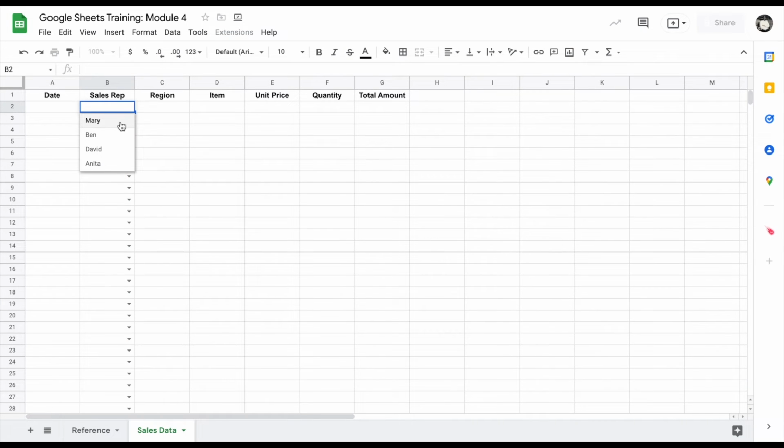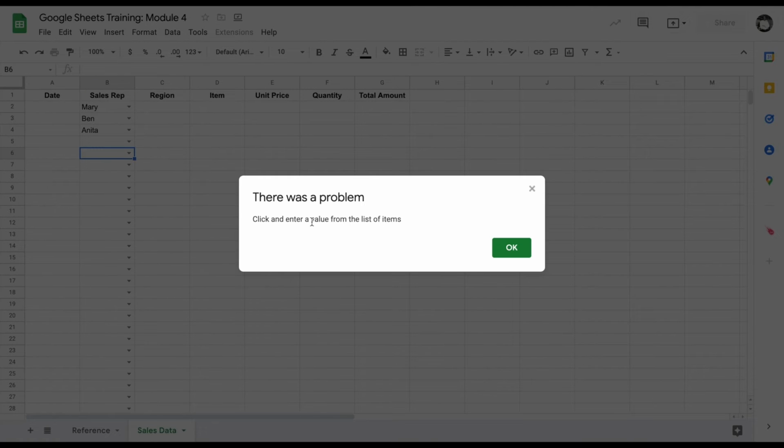In this demo, we see how the drop-down list we created works. We can either click on the drop-down arrow and choose from the options, or start typing what we want to enter and then choose from the options that match our input. Entering something that is not on the list is rejected, and we get a message telling us to choose from the provided list.